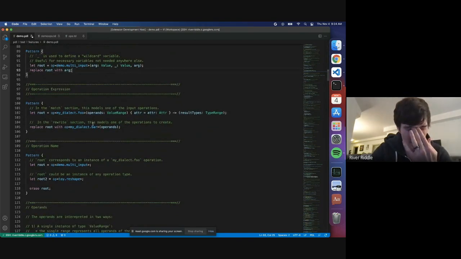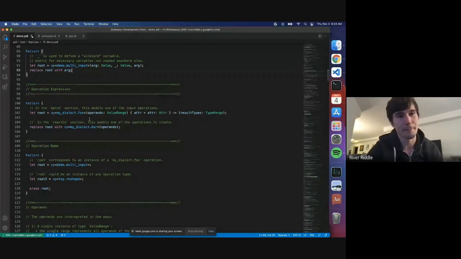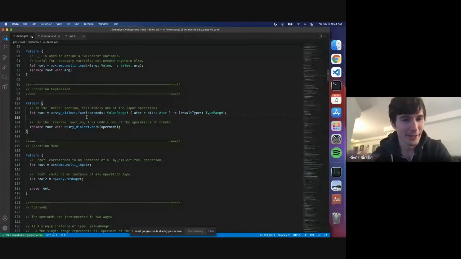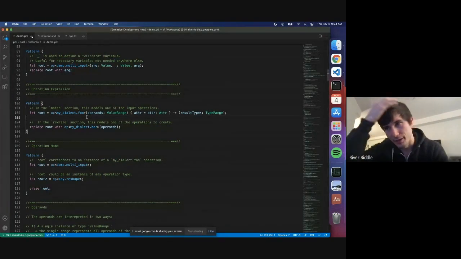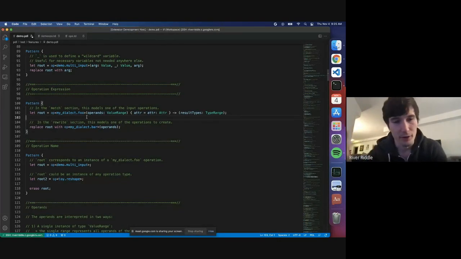So I've gone over it quite a bit, or at least shown a lot of examples of it. But if we consider an operation expression, which in the input is, is this operation, defining your root operation in the input IR, and in the rewrite it's modeling what you want to create.